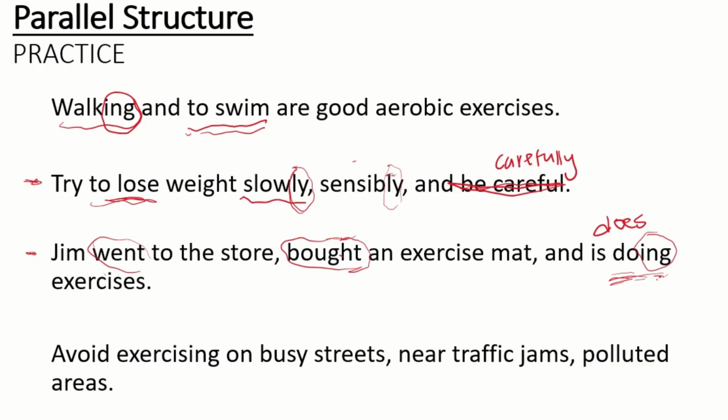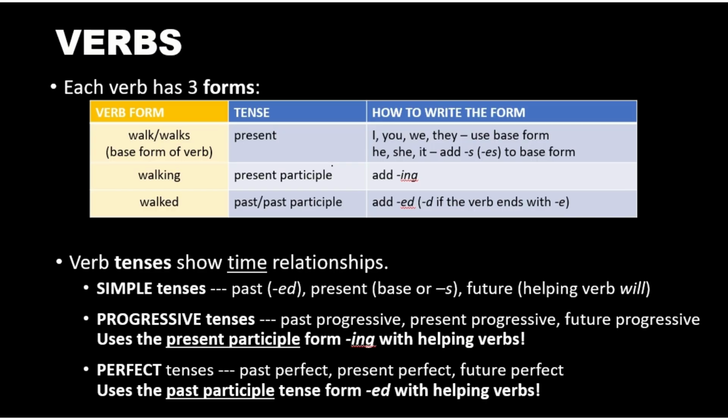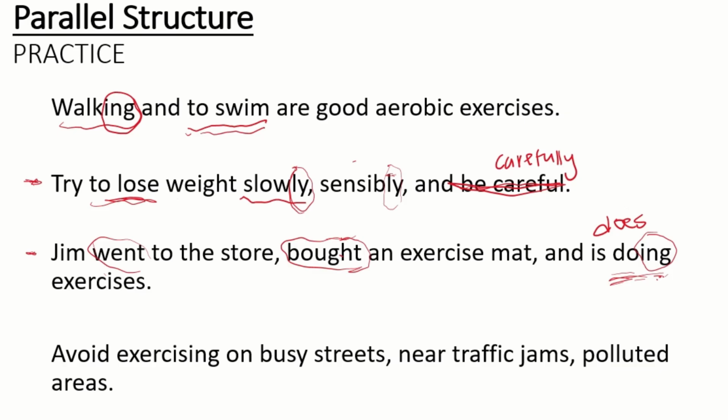Please make sure you watch the video where we describe the different verb tenses. It's in the video that we discuss noun and verb agreements. We talk about the simple tense, the progressive tense, and the perfect tense as well. So just make sure you pay attention to that because it'll really help you when it comes to the section on the exam where they're asking you questions about parallel structure and when it comes to writing your extended writing response. So let's look at this last example here.